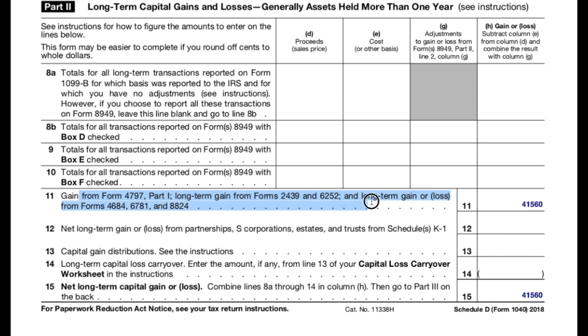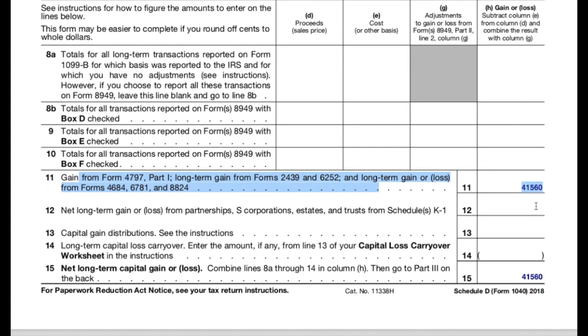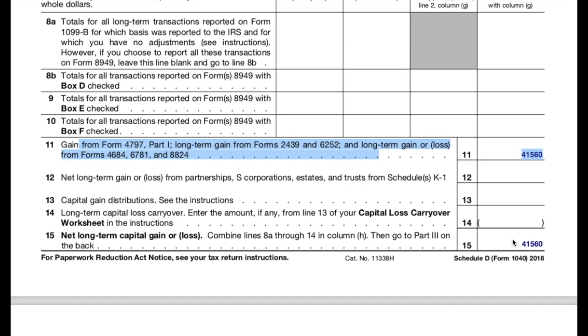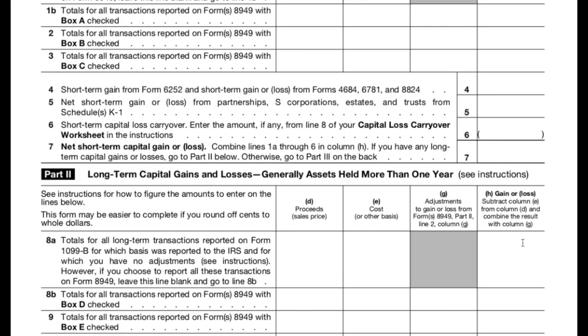And then it's listing other places. So it's saying amounts from all of these places get totaled here. But the one we care about is gain from Form 4797 Part 1. And there's our total, 41,560. So that was the net of our long-term loss and then the total gain.